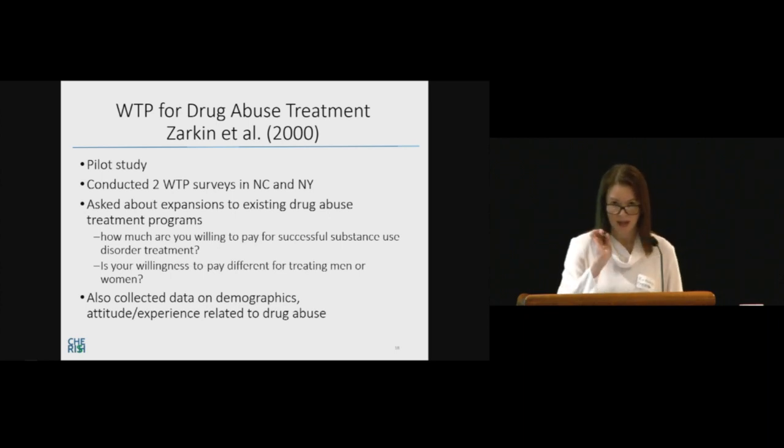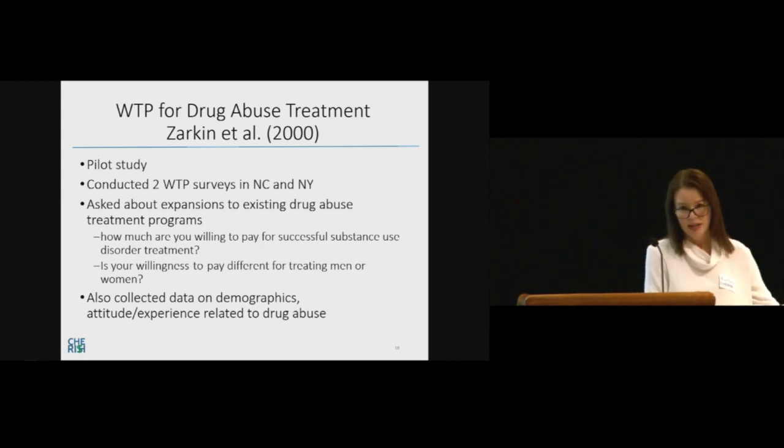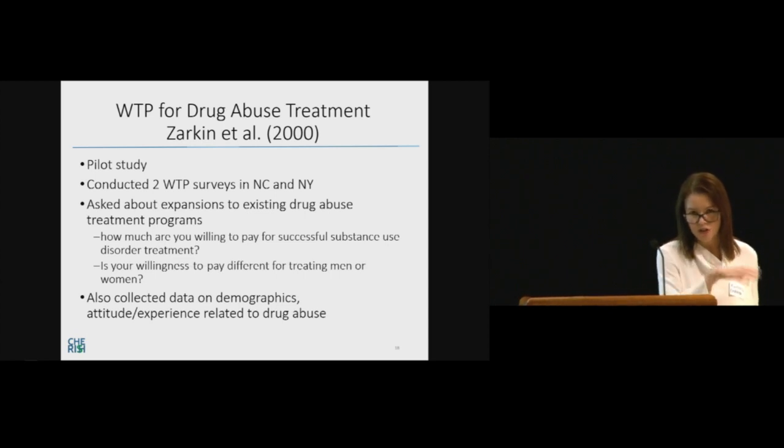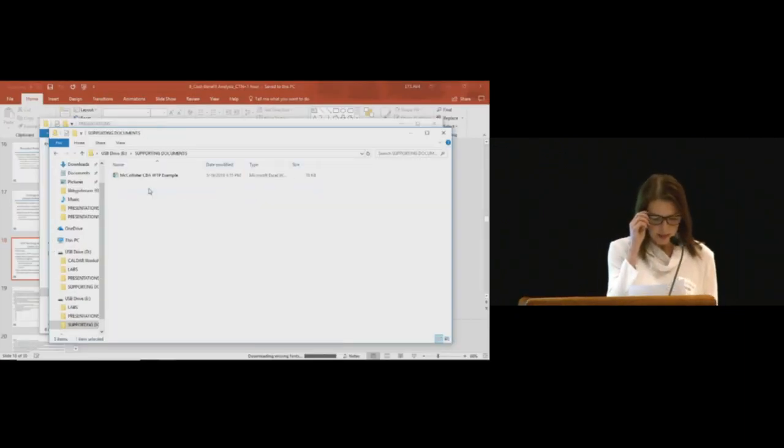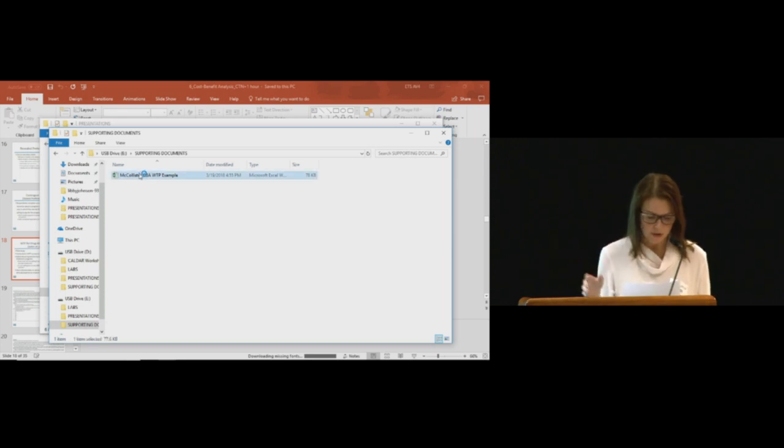So we're going to take a pause for a minute, and I'll read this survey. And what I'd like you to do is, I can ask for volunteers to just shout out some numbers, and Jared is going to enter it into an Excel sheet, which we can then project up here, right? So the first one is asking about willingness to pay for all drug users.